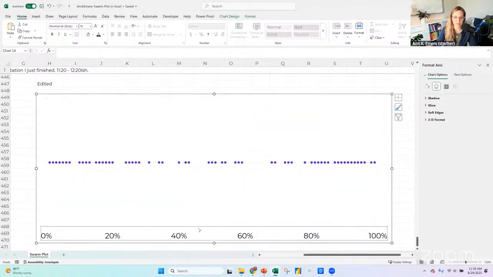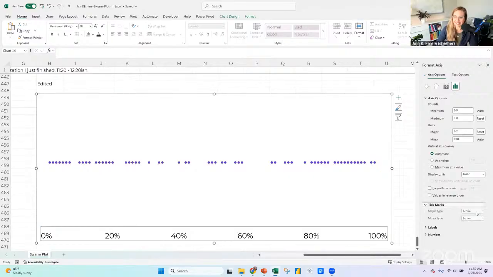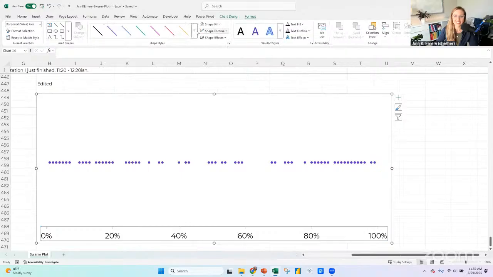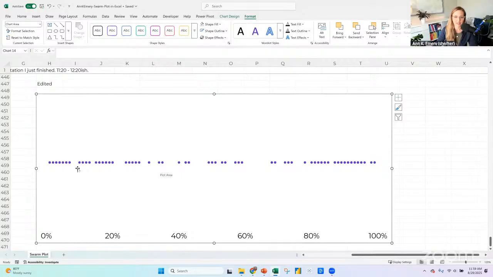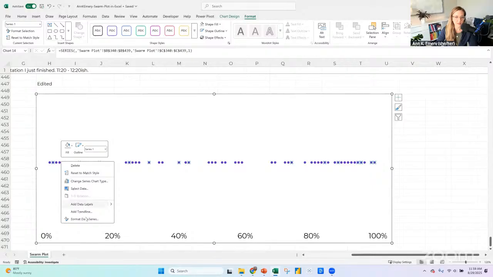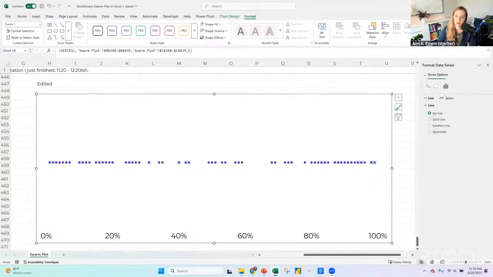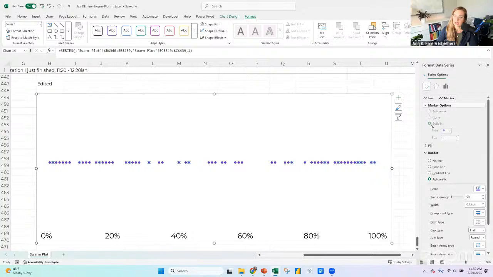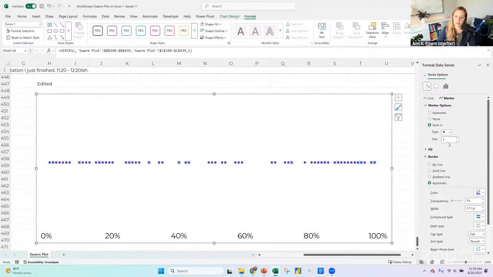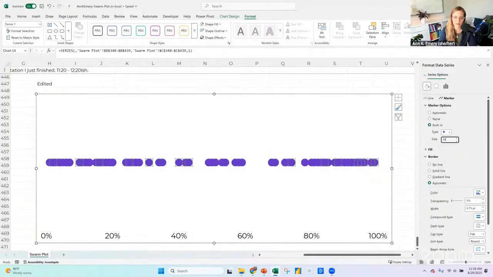It looks really empty, doesn't it? We're going to delete all the built-in stuff, and then we're going to add back in the pieces that we need. Declutter first, then add the more context. Okay. And do these actually overlap much? They actually don't. Let's make them a little bigger. These are called markers. And I usually try to make them about the same size as what the font size is going to be. Let's see what an 18 looks like. It's going to look too cartoonishly large, maybe a 10. See how they start to stream together?